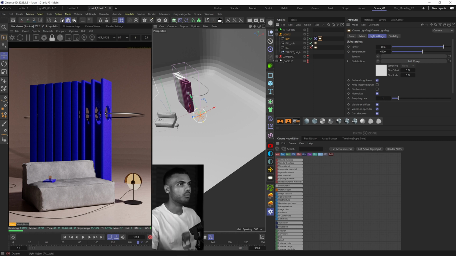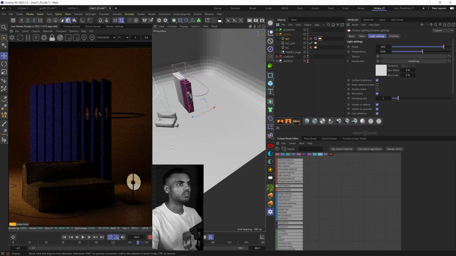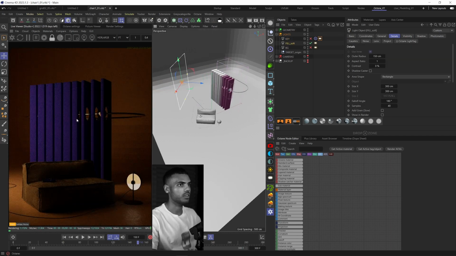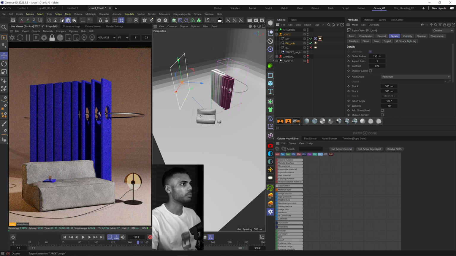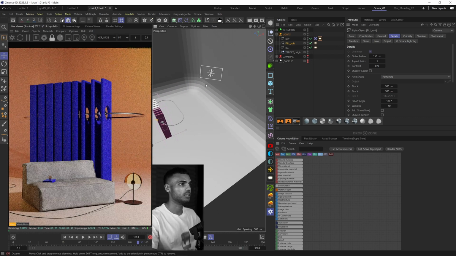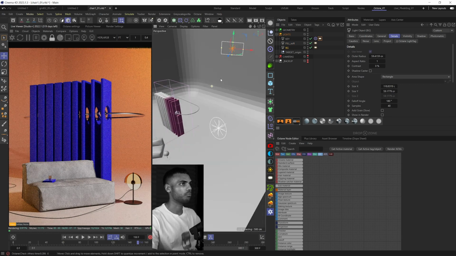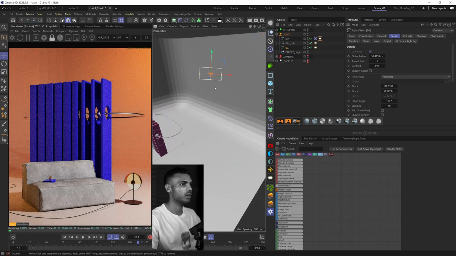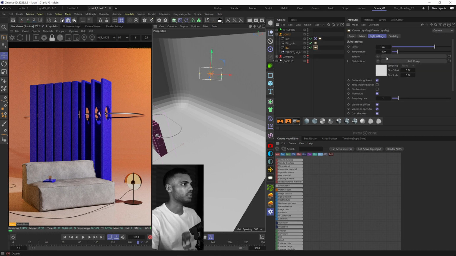The next light was, as you can see, just a very warm but soft fill light on the back here, really just to help give some light to these objects on this face here, as well as a bit on the left of the sofa. And then last but not least, which I think kind of carries the whole image, to be honest, is this background light that I have pointing at the wall, like I mentioned earlier. And then I just have it set to a really low temperature to make it super warm.